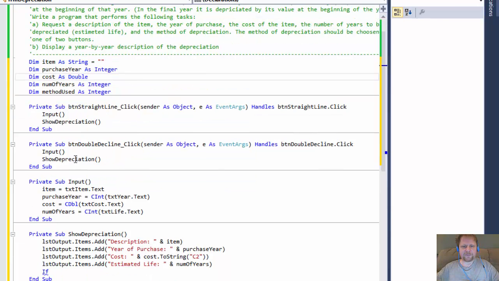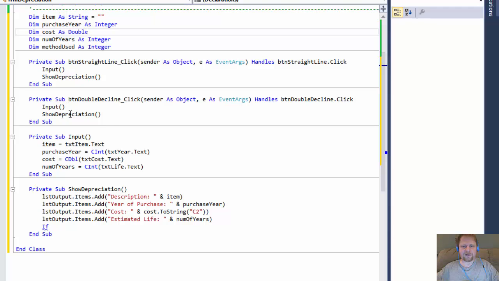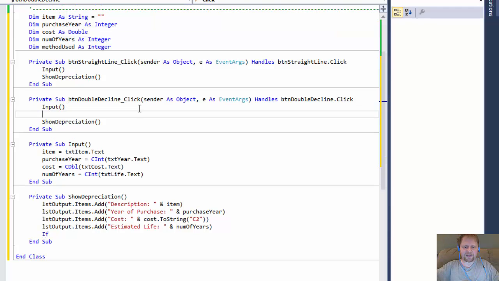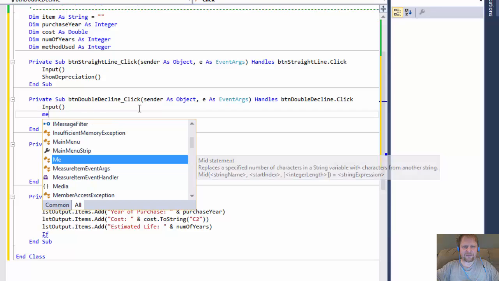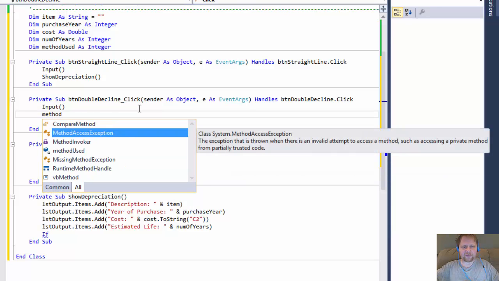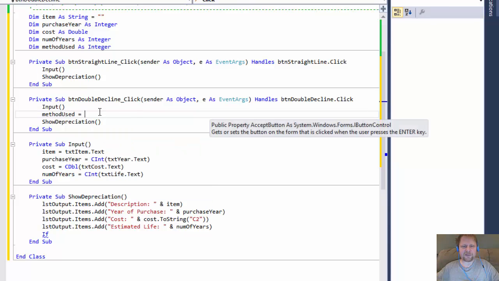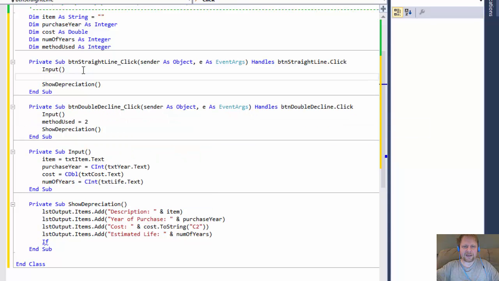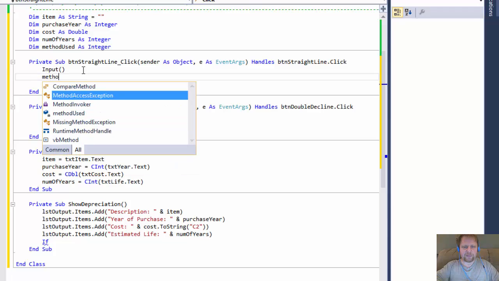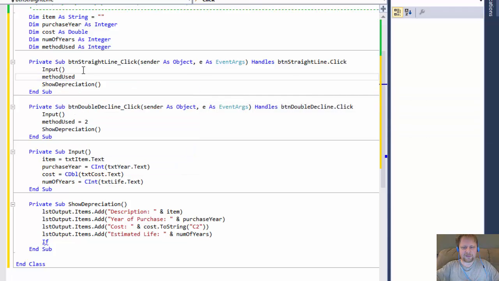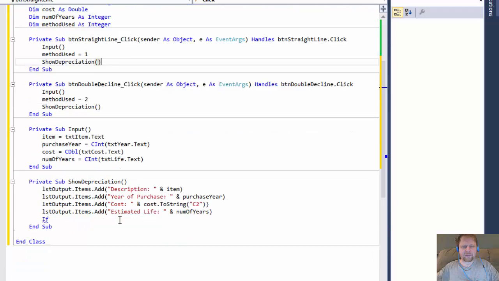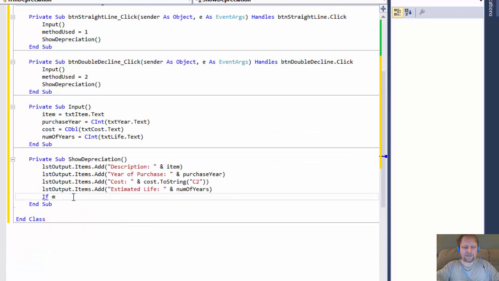And over here, before I call the show depreciation, I will simply do method used equals, this is the double one, so it's going to be 2, and over here the straight line depreciation will be method used equals 1. So over here, if our method used equals 1, then this is the straight line method.